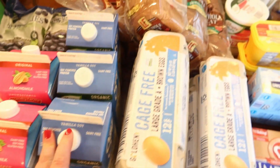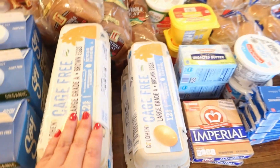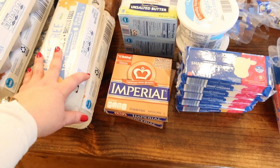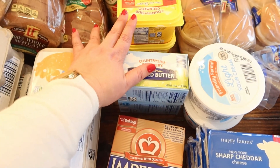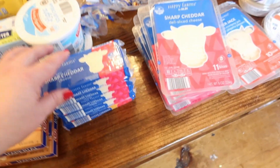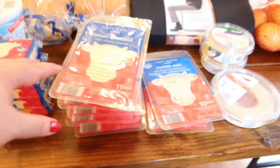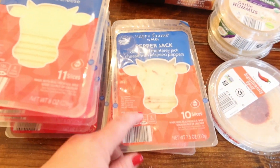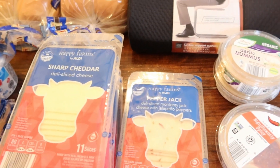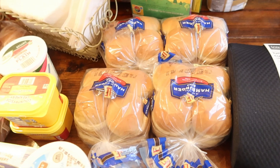I'll get the additional four almond milks from wherever I order the Orzo from later. Three cartons of soy milk for the baby, and I'm also going to try to make some yogurt from it — I got that yogurt to use as a starter. There are six loaves of bread and five dozen eggs — I really needed two more dozen but didn't have room. Two boxes of margarine, two boxes of unsalted butter, two boxes of spreadable margarine, and two light sour creams. I have five blocks of sharp cheddar for making lunch mac and cheese, five packs of sharp cheddar slices for grilled cheeses, and two packs of pepper jack — I have a son that likes spicy cheese. There are four bags of hamburger buns for those fish sandwich dinners, which I'll be putting in the freezer.